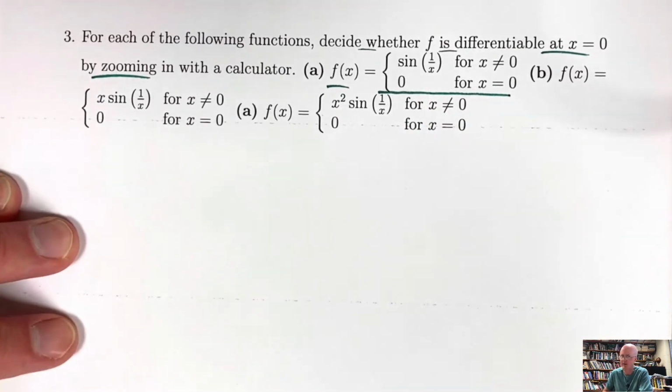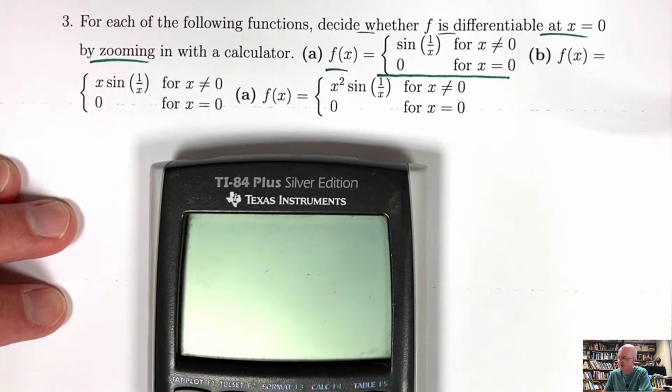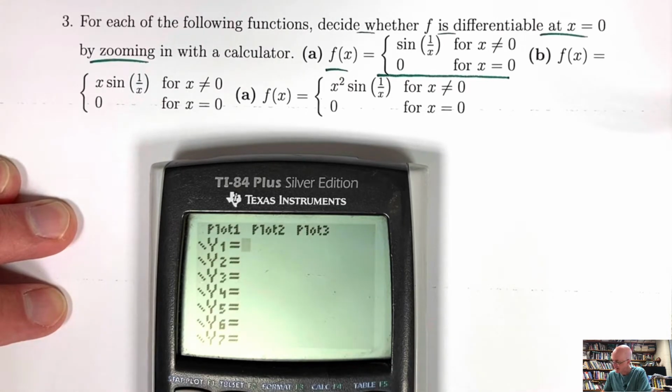You can't really type a piecewise function into my kind of calculator, at least as far as I know. But effectively, we can just type in sine of 1 over x and just remember the fact that f of 0 is 0, just to make this defined for all x. So we go to the y equals screen and type in sine of 1 over x. Technically speaking, you should make sure your calculator is in radian mode to get the truly accurate graph that we're after, though the graph would be similar even if it were in degrees. And go ahead and graph it.